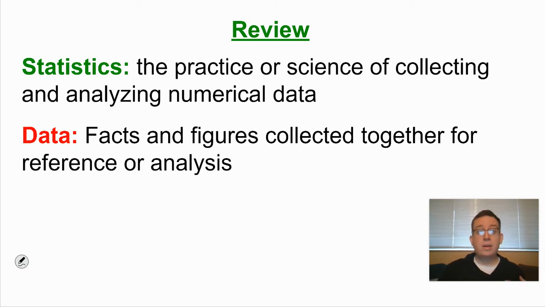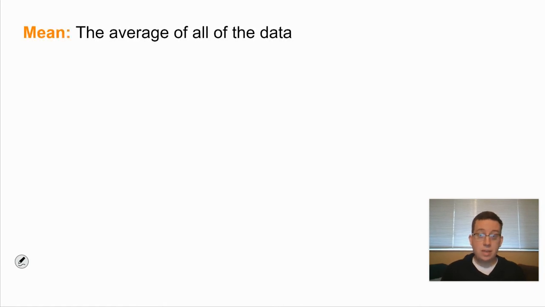Now, when we have data, we want to look at what are called the measures of center. Now, all of this we have done in class before, so I'm going to keep our review kind of brief. So there are 4 big measures. Well, it's actually 5. We'll get to the 5th one later. So the first one we're going to review is the mean. So the mean is the average of all the data. So whenever we talk about quizzes, we talk about tests, we would say the average test score is blah. That means the mean. Now, if you remember, our BFF Desmos will help us find the mean without having to do a whole bunch. And so how to do that is we would type mean x sub 1, and I will review that here in just a moment.